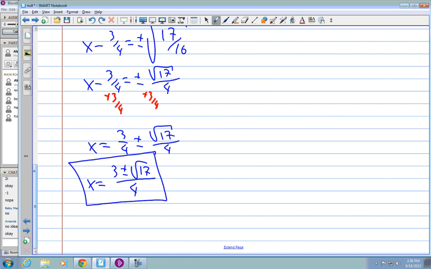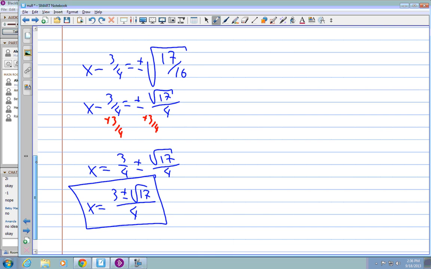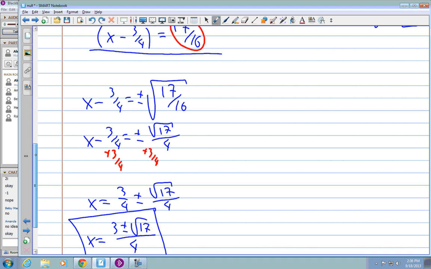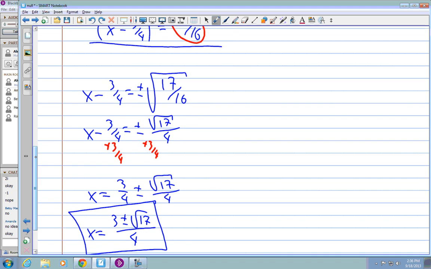So the bad news is you have to know how to complete the square. The good news is you rarely use this technique unless you're specifically told to use that technique. Because if you're given options, you're never going to use this. You're not going to solve the quadratic equation by completing the square. Okay? Because there's a fourth technique. There's a fourth way, and that's the way we all know and love when solving quadratic equations.